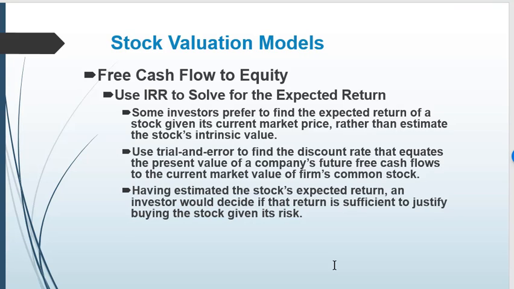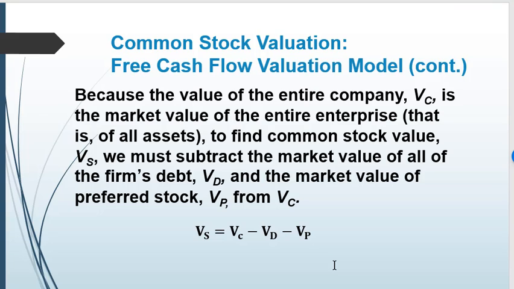how it's actually forecasted. We can also use the weighted average cost of capital of the company, which is the return that's required by investors for them to give us money. So there are several methods for us to determine the actual expected return using this free cash flow model. In essence, the value of the company is the sum of the value of the components of the financing. And if we do a little bit of algebra, the value of the stock of the company equals the value of the company minus the value of the debt minus the value of the preferred stock.